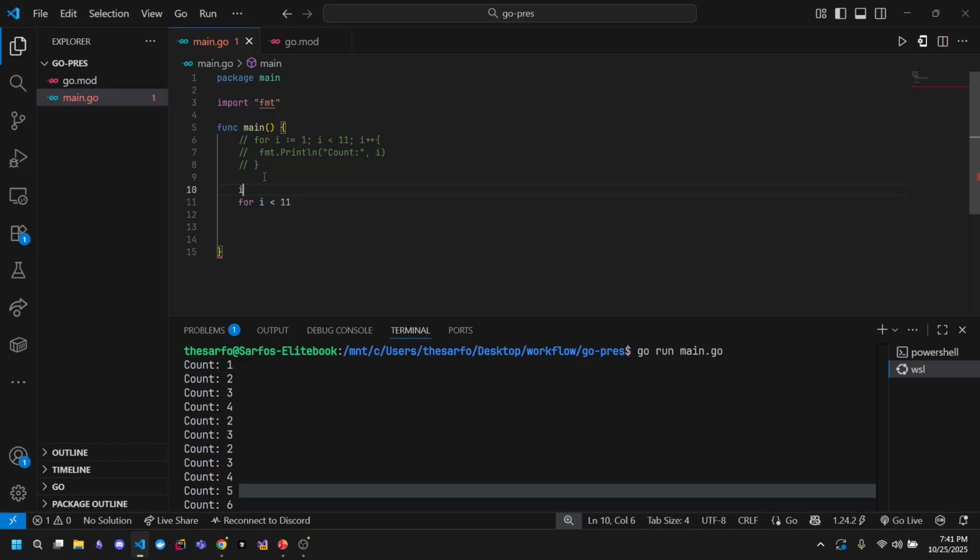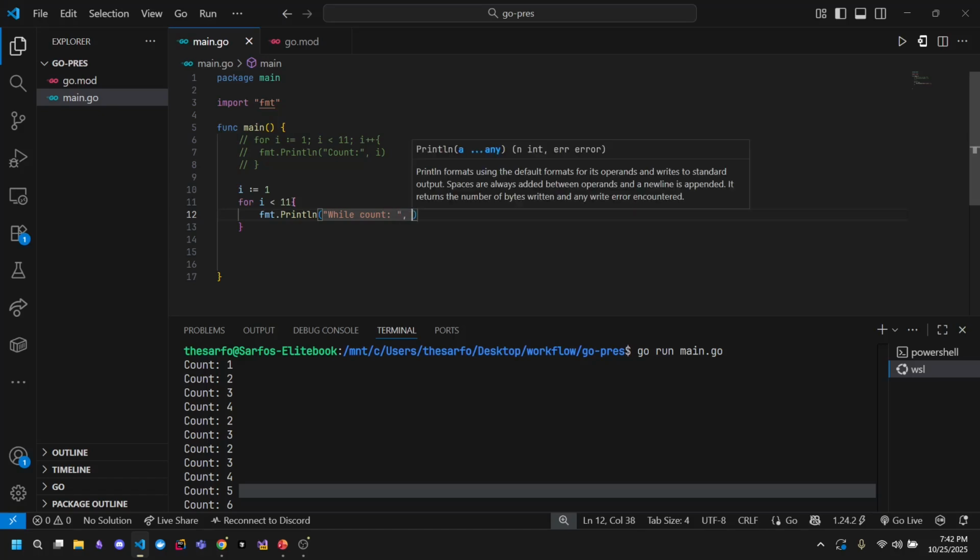So we'll do I equals 1, and then we'll check for I is less than 11, and then we'll print while count, and we will add our I.